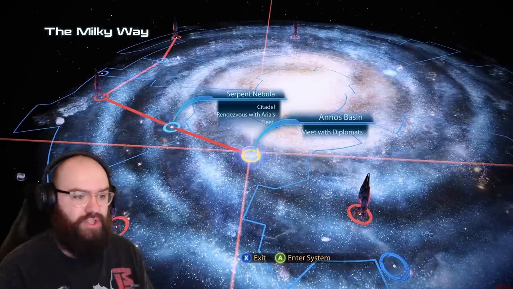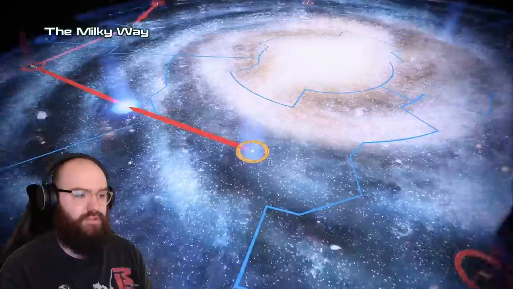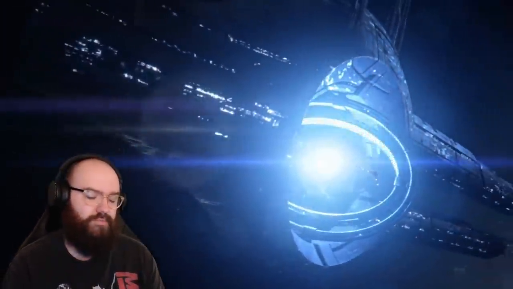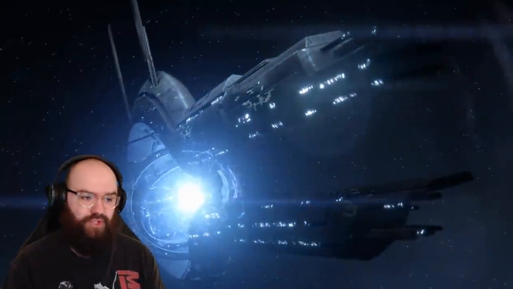Alright, ready to go to the Anos Basin to meet with the diplomats, because I've explored other systems and haven't found anything else in relation to the current missions we have in our journal. Unless they're in this system, which I haven't checked yet.